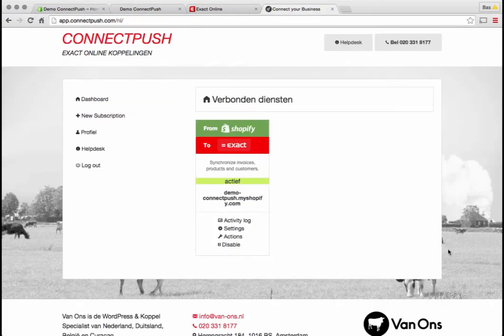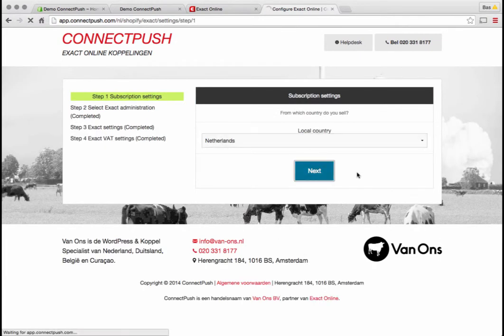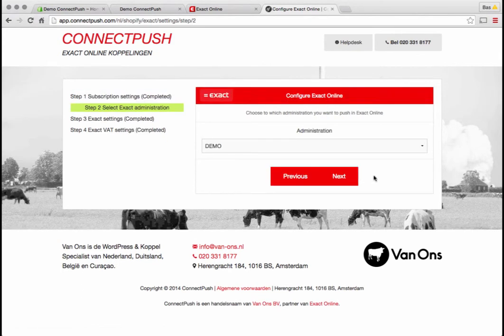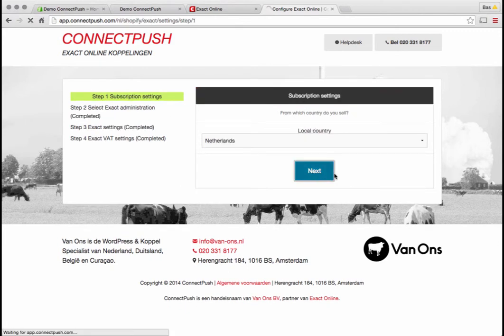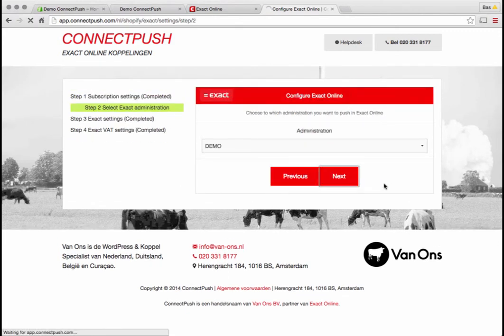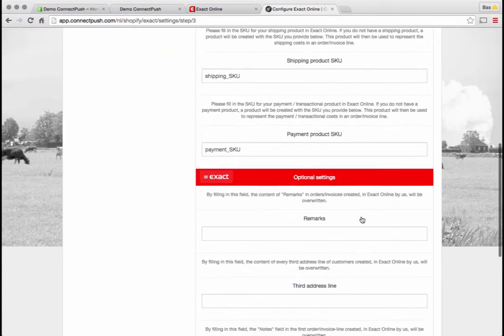Finish the settings, and here we have the connected subscription, Shopify to Exact Online, which will make it able when a new order is placed in Shopify, it will be pushed to Exact, in this case as an invoice, because that's how we configured it. If you need to update your settings, go to settings and you can do the whole flow again and change settings which are necessary to change. Yeah, you can go through all the steps again and again. Always change these.